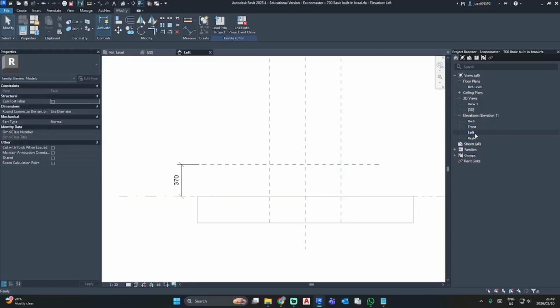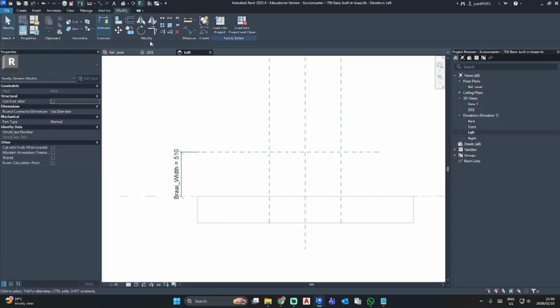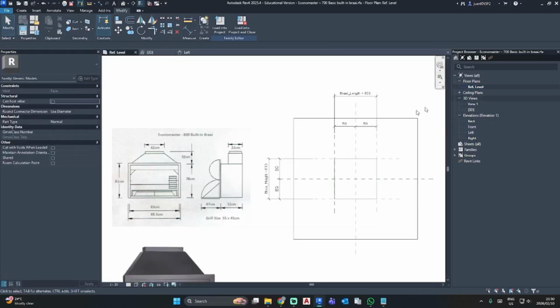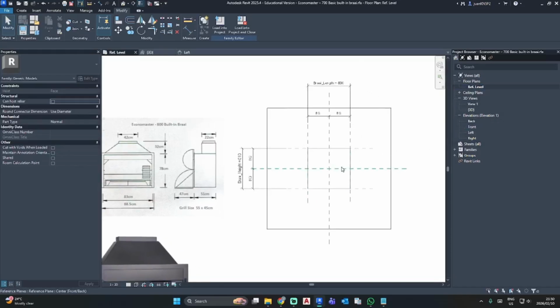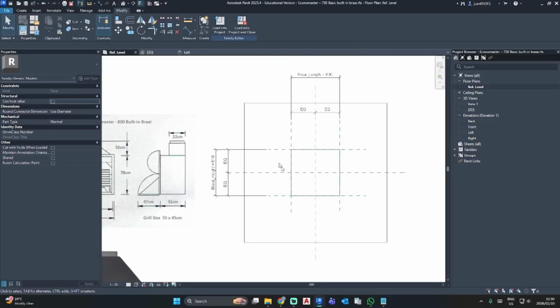Let's go to our left one. Select our dimension. Just hit the drop down because we've already created braai width. Here we have it. Add it. So now I'm going to create the 2.5 millimeter casing.